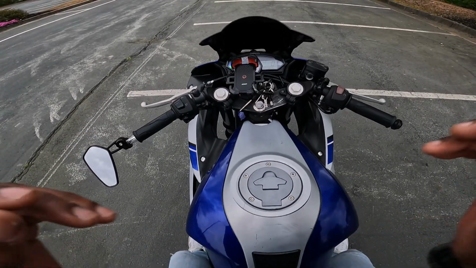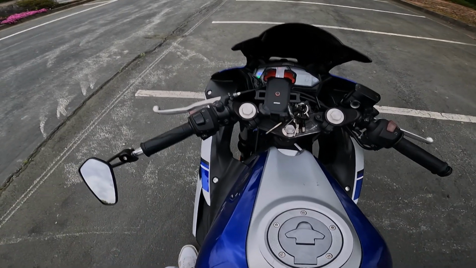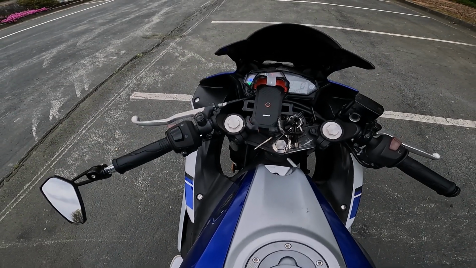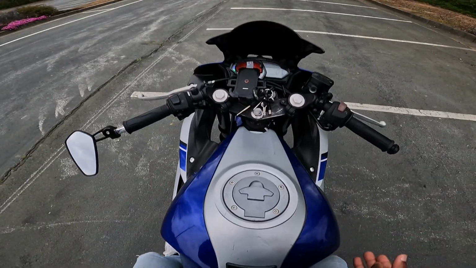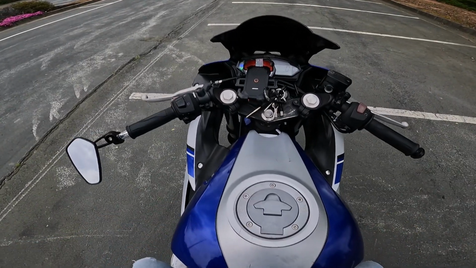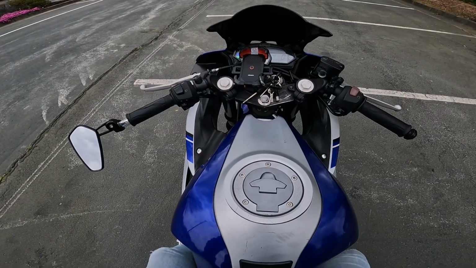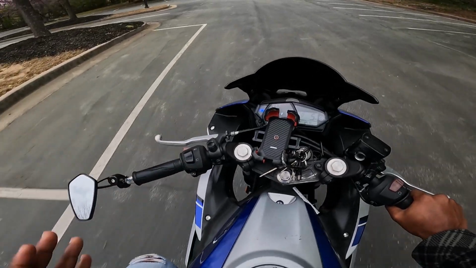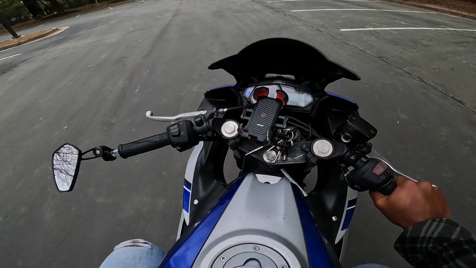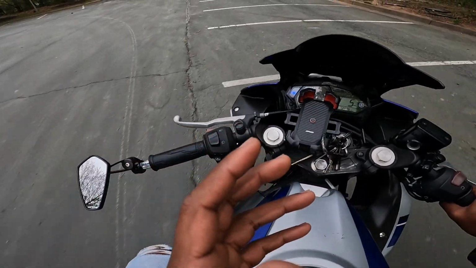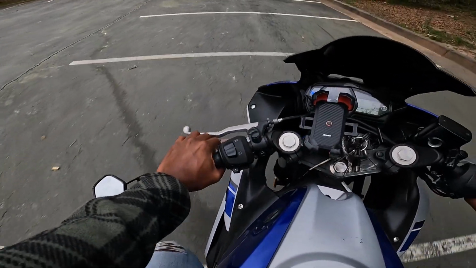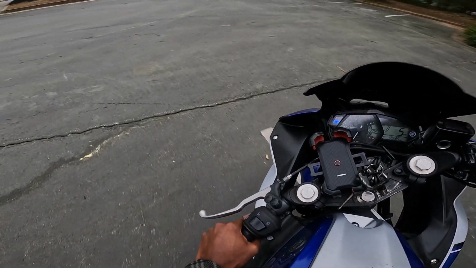So those are the two primary ways to steer a motorcycle, both at low speed and high speed. Now it is time to get into demonstrations. First we're going to start off with low speed maneuvers. First gear, 5 miles an hour. All you have to do is turn the handlebar. So just look at my handlebar.